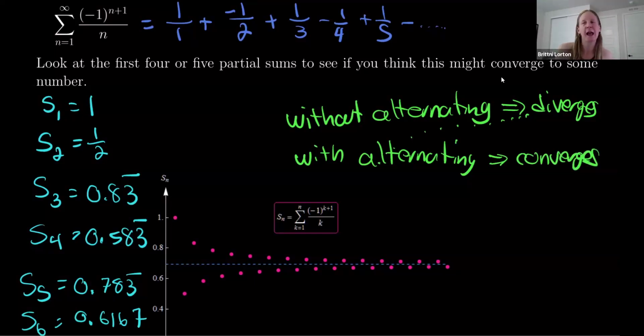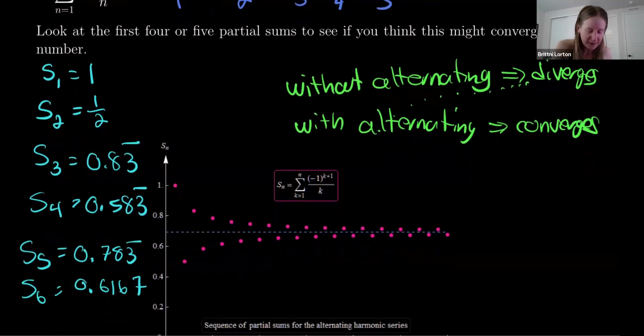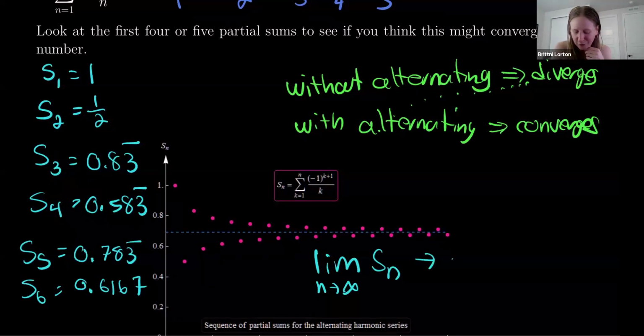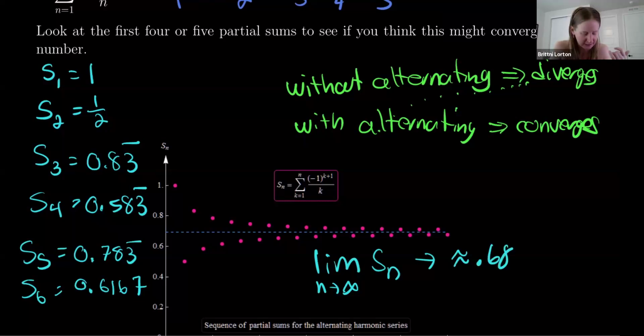So the real question is how much is going to be enough, right? And that's going to be the idea. So I will maybe make a little note, just since we have it up here, that if I were to take the limit of this sequence of partial sums, it does approach something. It does settle down to, let's say, approximately 0.68, and you can use your calculator to continue on with that sequence of partial sums to get a general idea for it. But the point is that it converges. So the alternating harmonic series converges, whereas the regular harmonic series diverges.